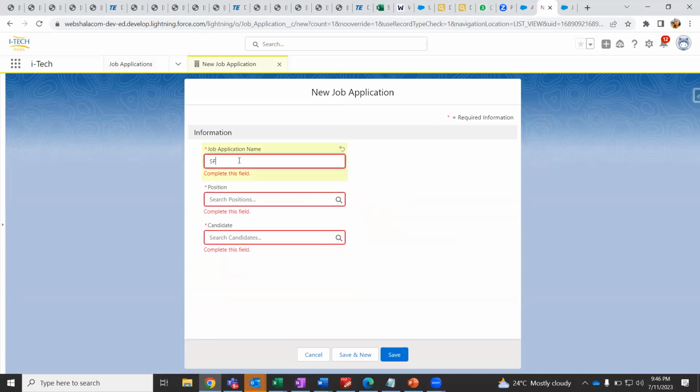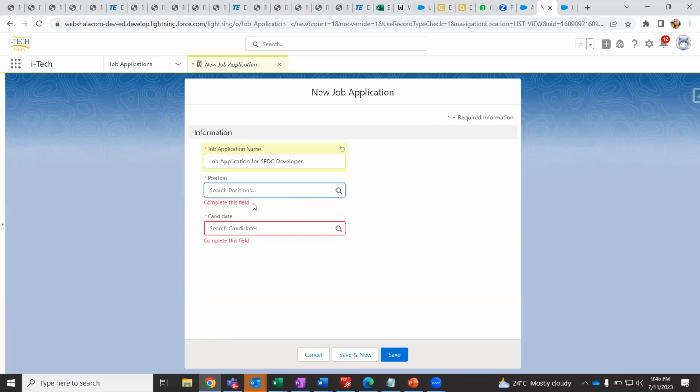So let's create one. Job application for SFDC developer.